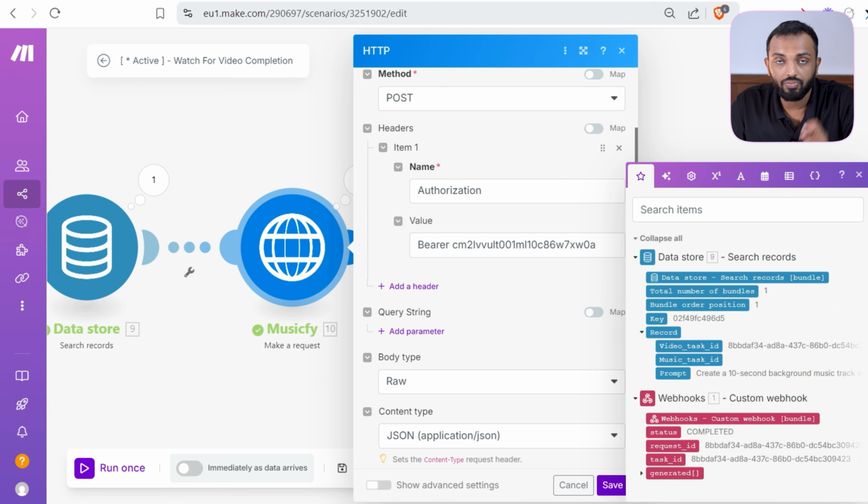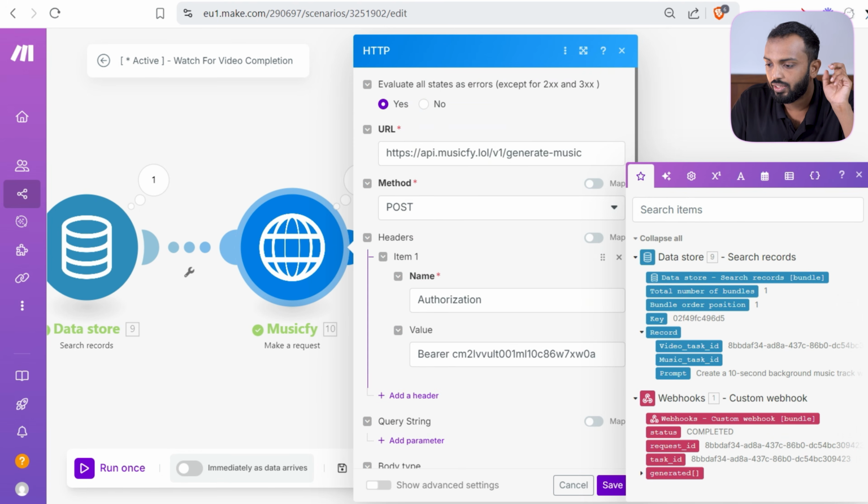The prompt will come from the data store. It was generated by OpenAI and stored in the data store, and then we have to pass the authorization. You can copy the same URL, post method and authorization and get the MusicFile module ready with an HTTP request. Once again, you can refer to our previous videos if you are not aware of MusicFile.